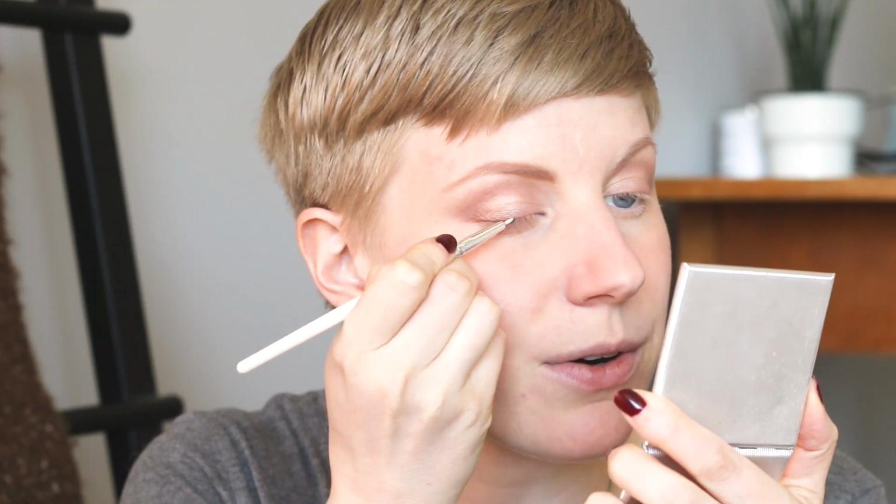So then I'll take the really dark shade, and I'll usually do that as more of an eyeliner, kind of close to the eye. And sometimes I'll use the eyeshadow wet if I want a much cleaner line. Sometimes I'll just kind of smudge it in a bit along the eyelashes, just really depending what I'm feeling. And if I want a bit more of a dramatic look, I can also take that a bit higher and do something more with the dark shade. But typically I'll just do a little line along my lash line and maybe wing it out a bit.